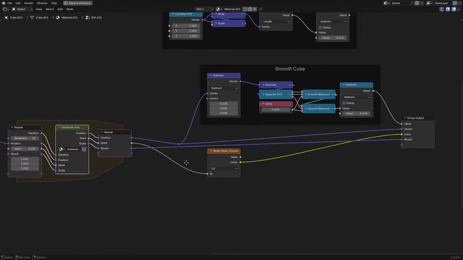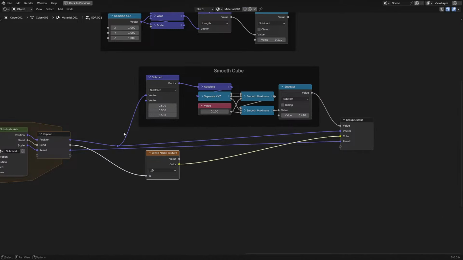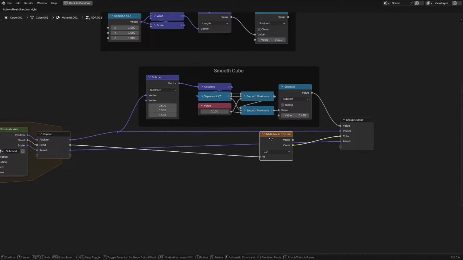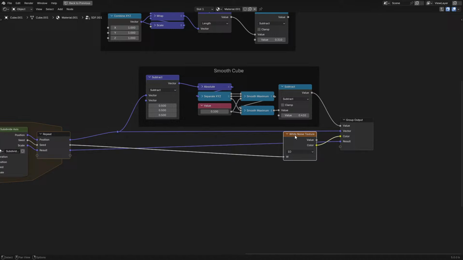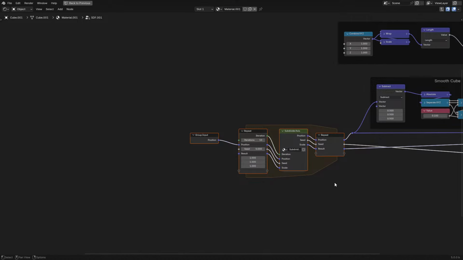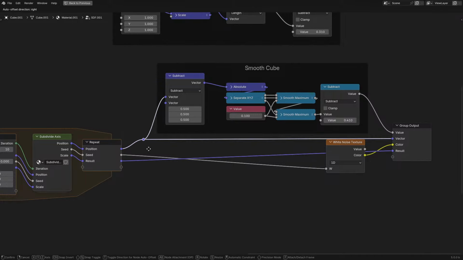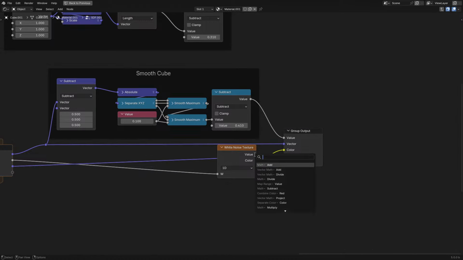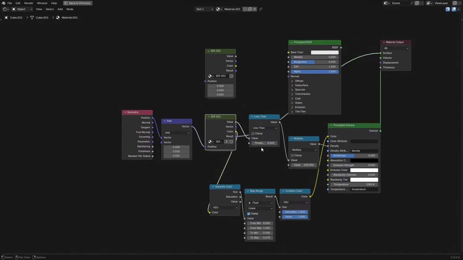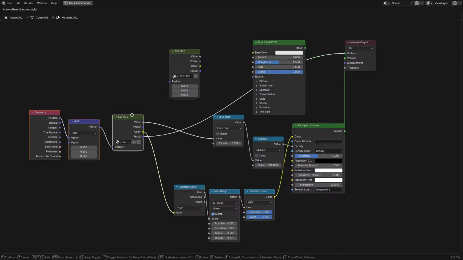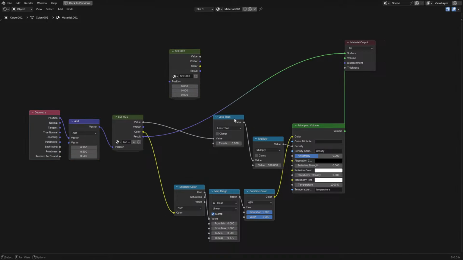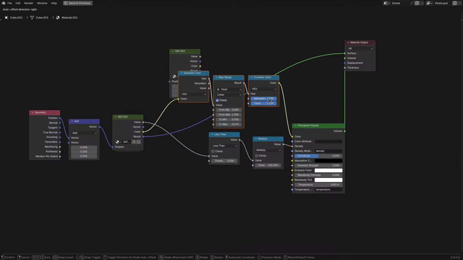Completely fine. Vector result. Oh my gosh, I forgot how messy this part was. I keep jump scaring myself with node setups.